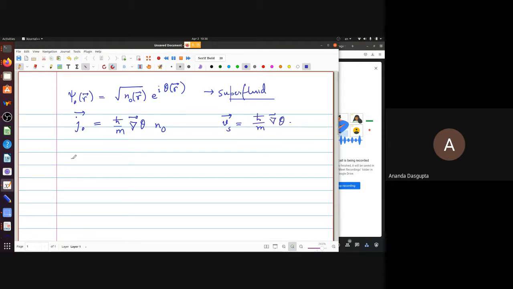And an immediate consequence that we talked about in the last class was that curl of this is 0. So this is an irrotational velocity field. And this could have told you immediately that the circulation, which is Vs dot dl integrated over a complete loop, should be 0, right? Because if curl of a vector field is 0, then the corresponding circulation from Stokes' theorem should be 0.